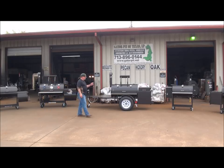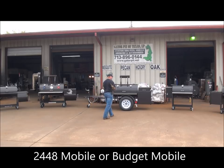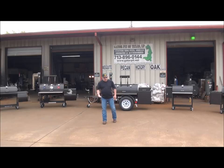In the middle here, this is based off of my 2448 that we made into a mobile for a customer with a kind of a different, or maybe a unique, firebox. This is a grill top on it. Most of your grill fireboxes are either round with a door cut out in them or they're square with a very low top that doesn't give you much clearance for large cuts of meat. This customer extended it to a 6-inch lid over the grill firebox, and the fire grate inside has multi-levels to raise it up or lower it. Very neat design that I did for this customer.